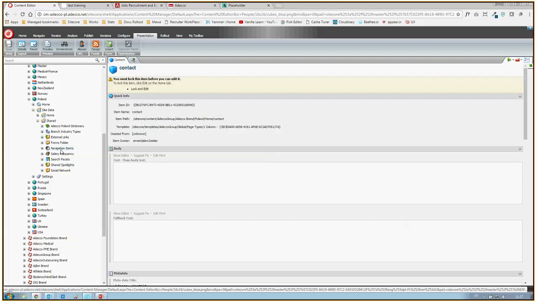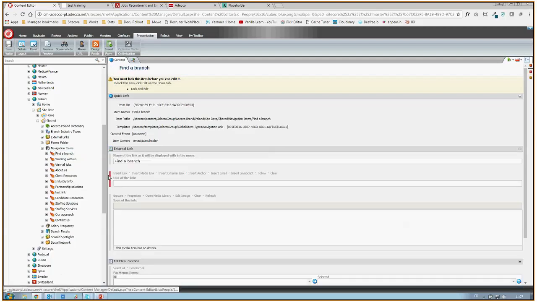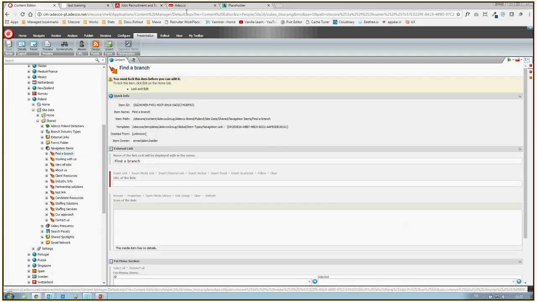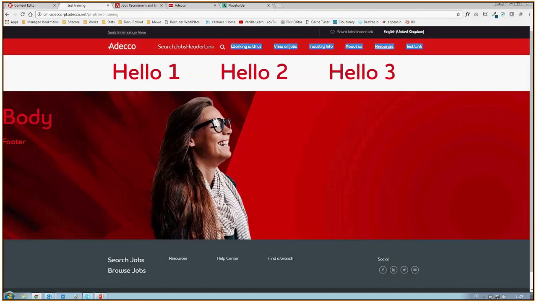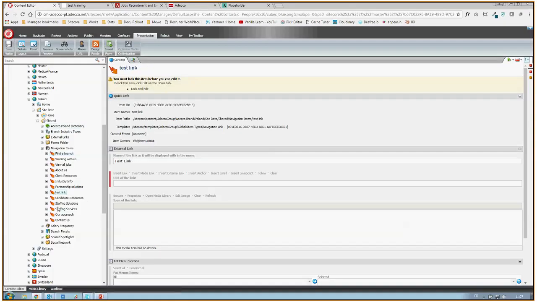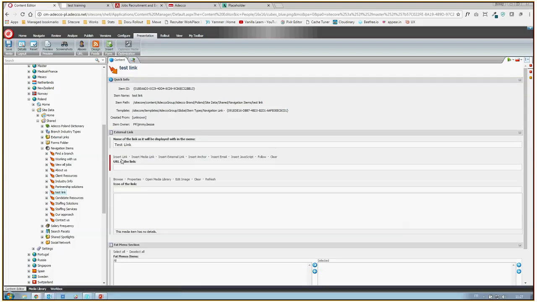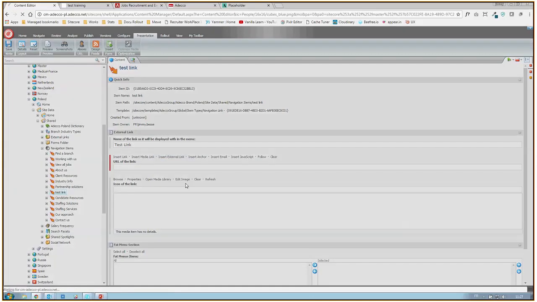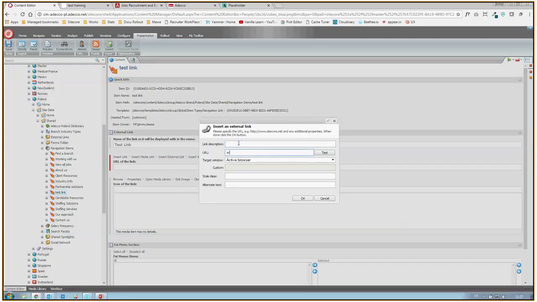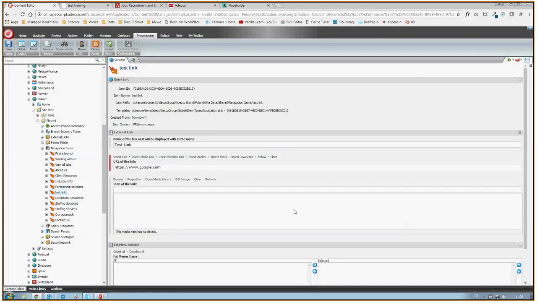So this is a really important item because this is the only place where you can modify the text and the different elements. So here I have maybe an example. I can see my resources and my test link not working. So here I have test link. I don't have a URL inside it, so I can maybe modify it. So I can insert external link. So for example, external can be, so I can link directly to Google.